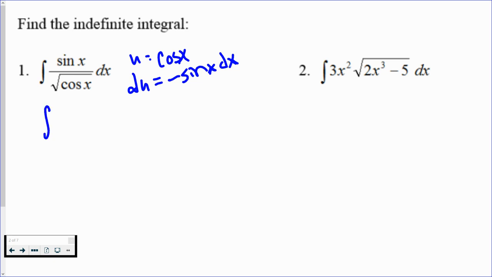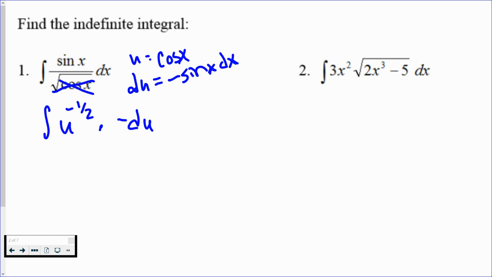Let's think about what we have. We have square root of cosine of x on the bottom. In terms of u, that's a square root of u on the bottom, which we could write as u to the negative 1/2. Now let's think about what's left. We took care of the square root of cosine of x with that u to the negative 1/2. We have sine of x dx left in our expression. Take a look at our du. Du is negative sine of x dx. So we have negative du, the opposite sign. So we have u to the negative 1/2 times negative du.